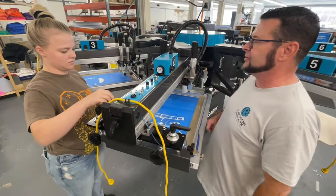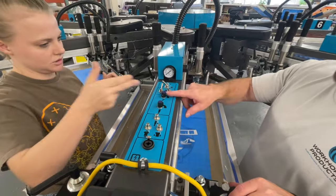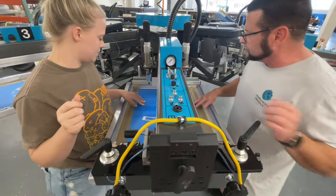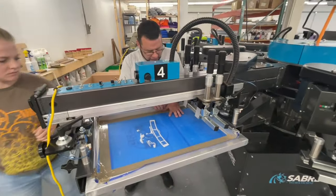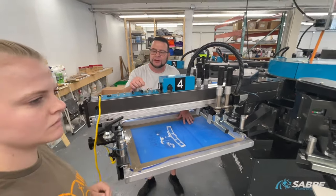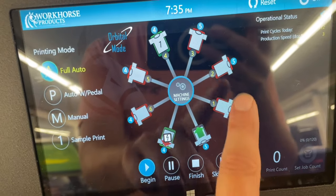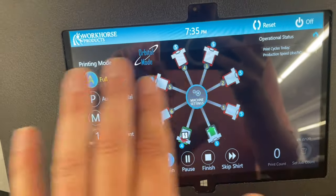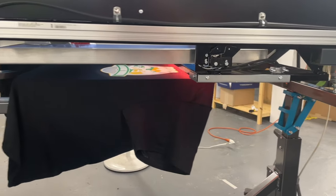All right, go ahead and lock down that one. We never know, we might have to move it a little bit more. So there are six colors happening here — this shirt's on color five, that one's on four. Once it gets to six, that's when I'm going to start taking these things off. Here's how the flashing unit works — it just rolls on over the thing quite efficiently and rolls right back.